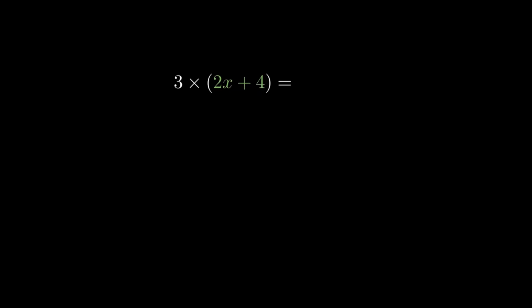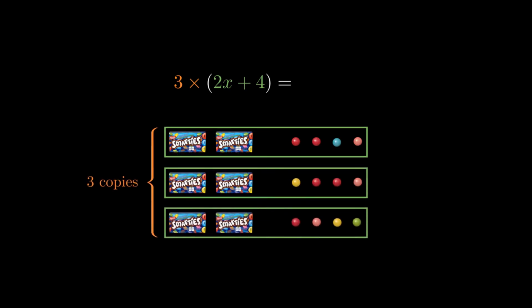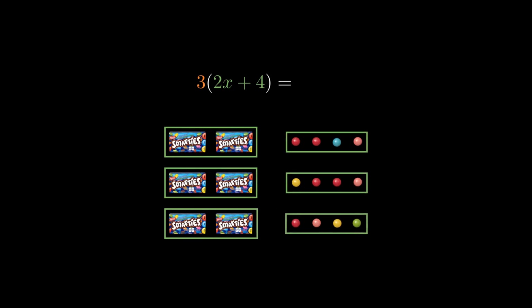Hopefully by now, you recognize that 2x plus 4 can be drawn as 2 boxes of Smarties with an extra 4 outside. Then we need to take 3 lots of this, so we better create 3 copies of this green group here. And now all we're going to do is try and describe what we see in a different way. We're not going to change anything, we're just going to write it in a different way. So rather than group it like that, what we're going to do is keep all the boxes and Smarties separate.